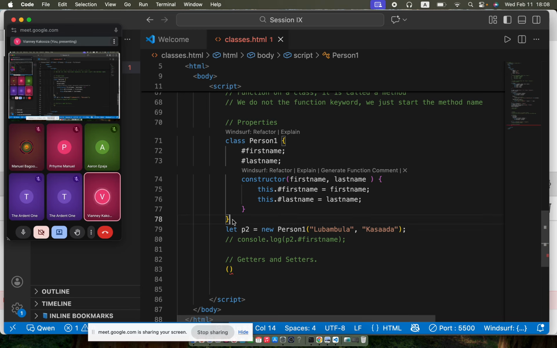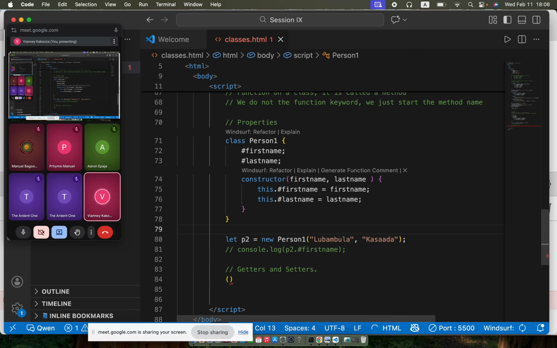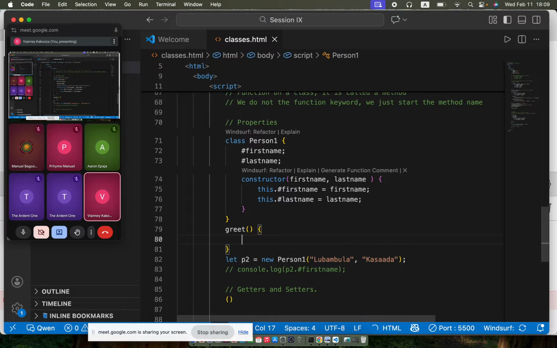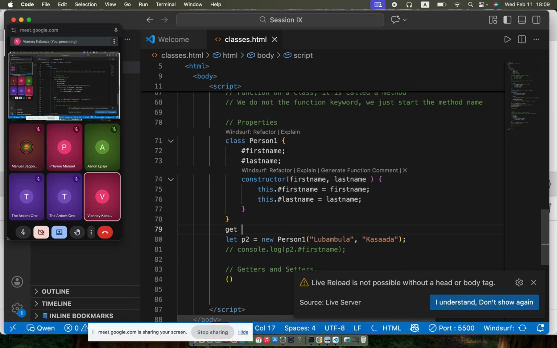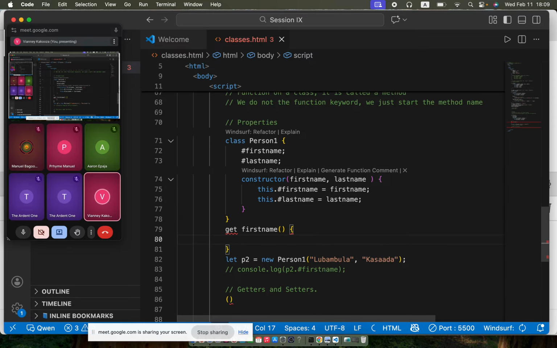With methods, we just wrote the method greet, and then defined what we want the method to do. With a getter and a setter, we have to define it with the get keyword and give it the method name. These are not actually methods, they are called getters and setters, simply used to access data.